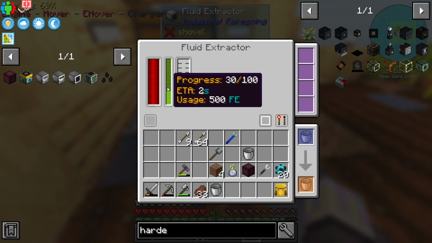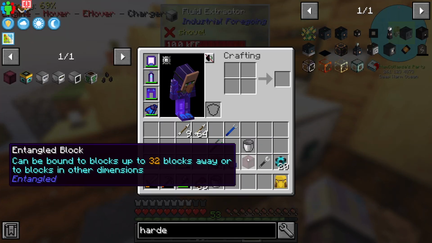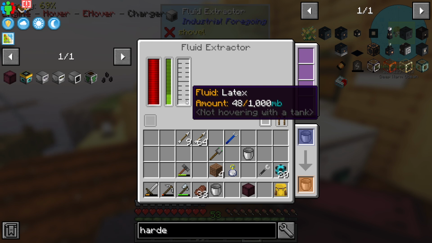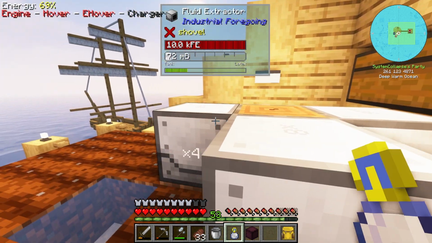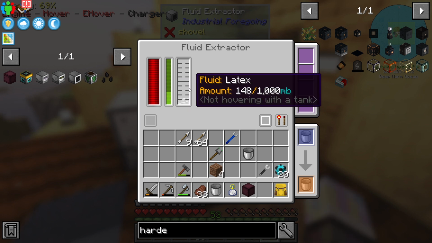So it actually, I think, increases the progress time is the way the power works on these. So not too bad there. And that'll speed that up, which is awesome. And now we basically need to wait a little bit and get enough for a full bucket of latex. Once we have a full bucket of latex, we can do this a lot quicker. Actually, let's do this real quick. Can I speed this up a little bit, maybe? Maybe like 16 on each. There you go. Is that going to get it quick enough?